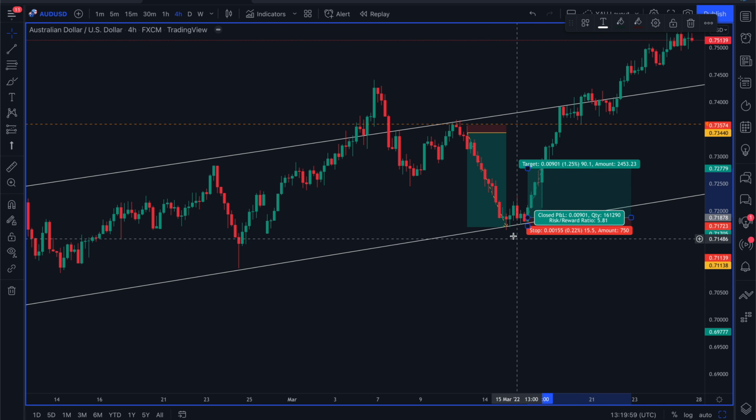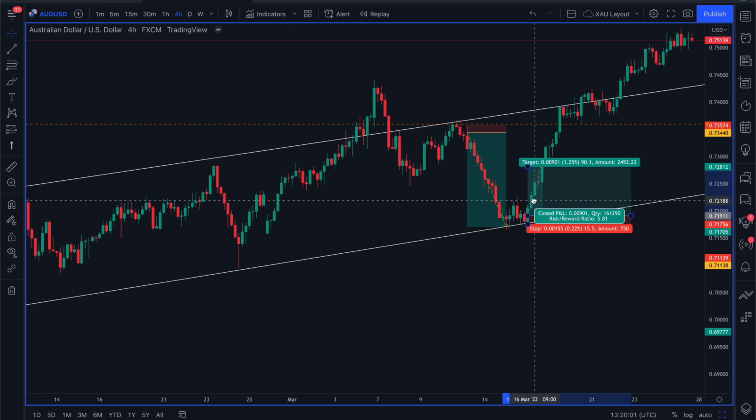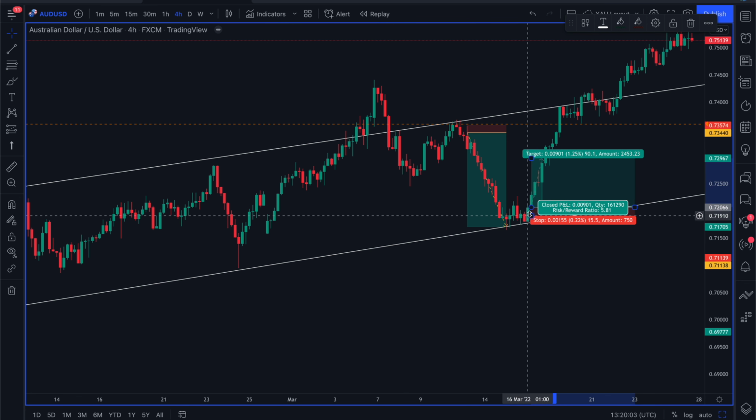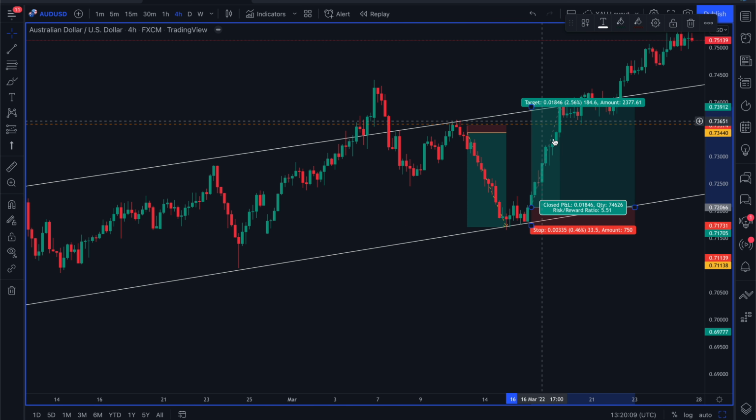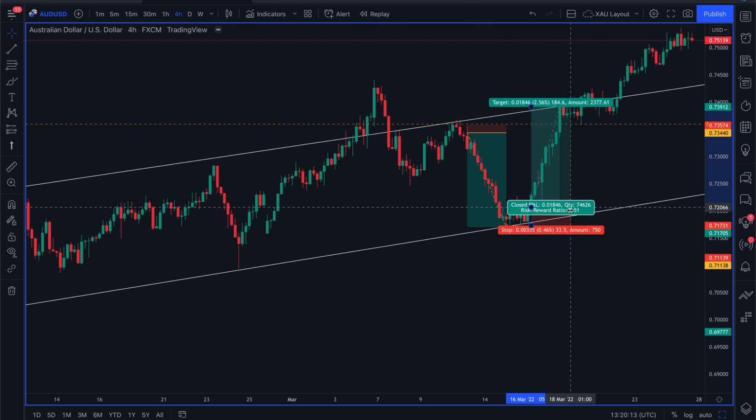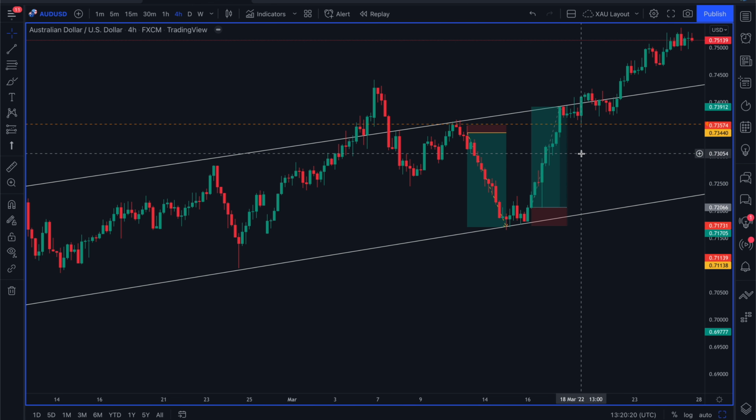Had our stop loss set underneath this line. We could have entered somewhere around here after we've had that displacement on the higher time frames. And even so, we still could have profited nicely from this. This was a 1 to 5, and this is on a higher time frame structure. This is without refining our stop loss, and we've still got a brilliant 1 to 5 risk to reward ratio. And as you can see, take profit would have been achieved. So you can look at both those buy and sell opportunities within the bounces and rejections of both these lines that we've drawn out.